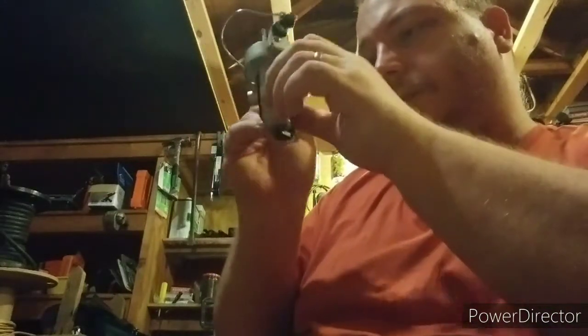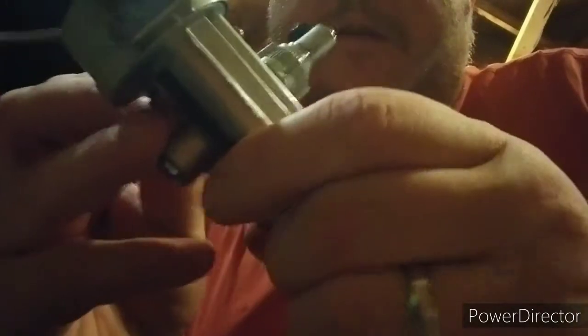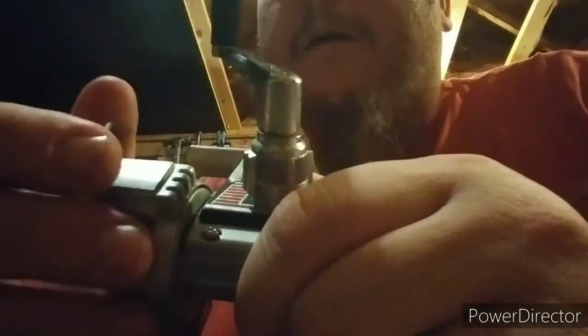And I felt something that felt loose. This side, I don't know if you guys can actually see that, but this side plate here, oh yeah, you guys can see that, is loose. So, somebody's been in it, basically. I'm going to turn the camera off and do the boring stuff. I'll be back.